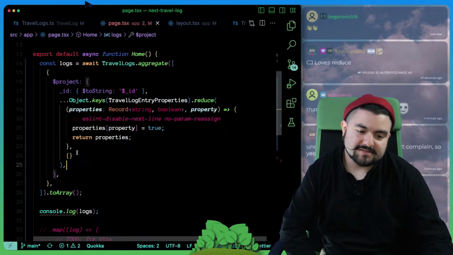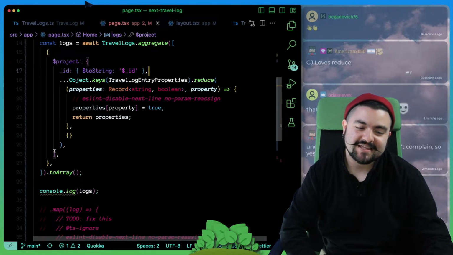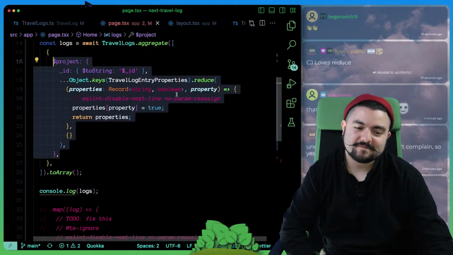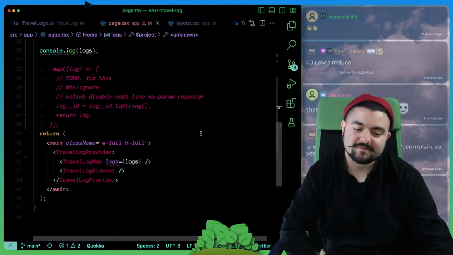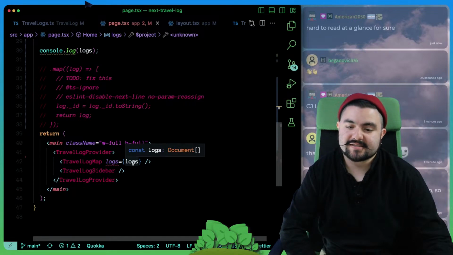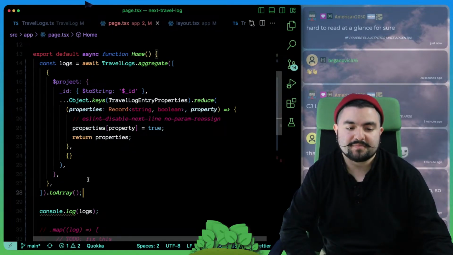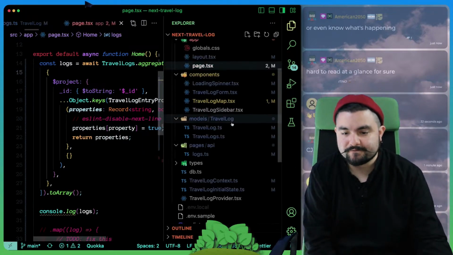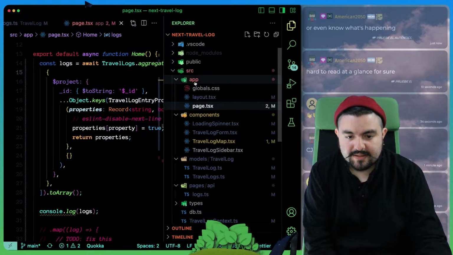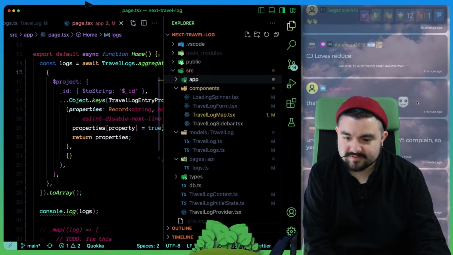How do I feel about this though? I don't know. Honestly, we might as well just toString it in the app itself. Because now TypeScript is complaining, and yeah, this is very hard to read. I think the other thing is I wouldn't put this in this component. I would now extract this out into a queries file. Let's do that. What did I skip?